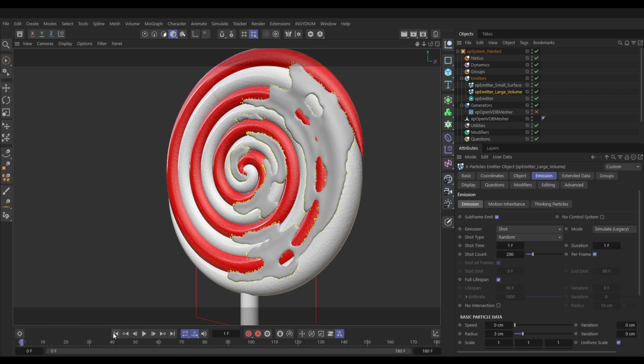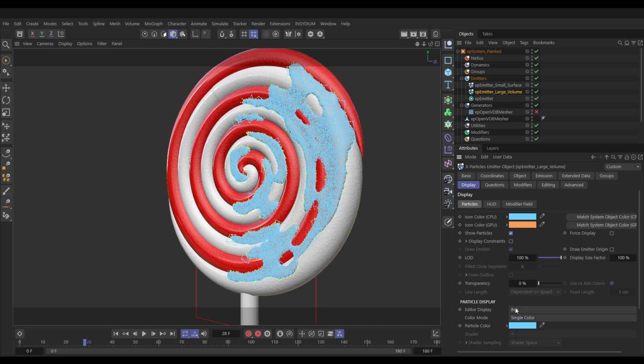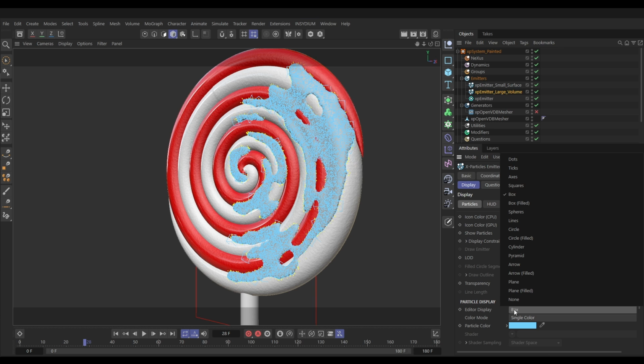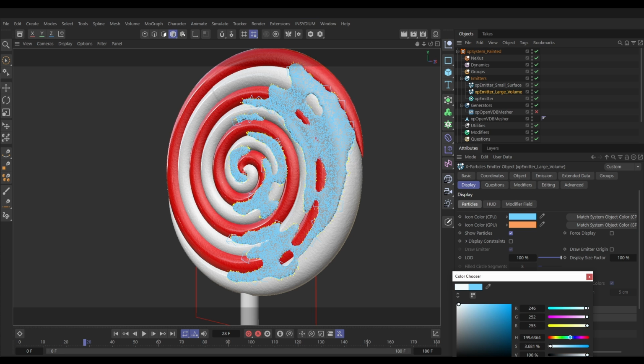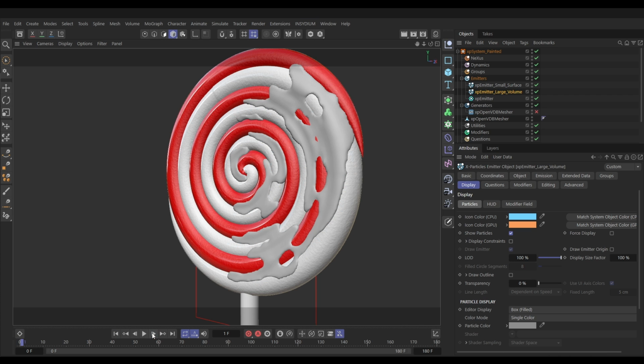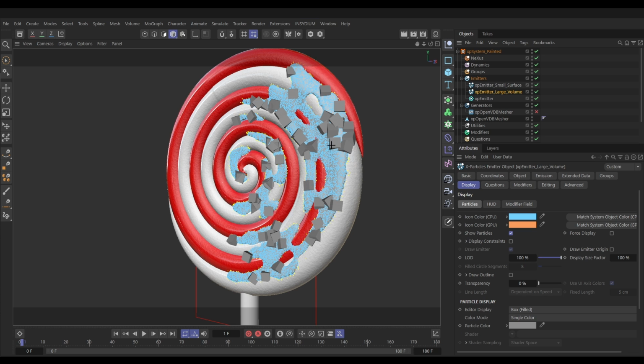All right, so then let's go forward a frame. And there you can see that we have our particles. The larger ones are a little bit tricky to see. Let's change those. In the box, let's make it a box build, and we'll make it a greyish colour, something like that. Okay, there we go. So there are our larger ones. So we've got our mesh, we've got our snow particles, we've got our large particles, and we can carry on painting should we wish. And we can do that at render time.